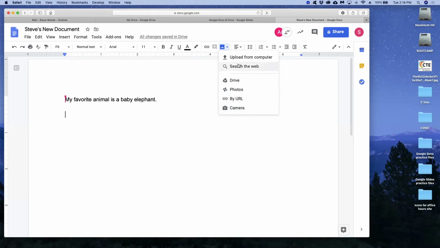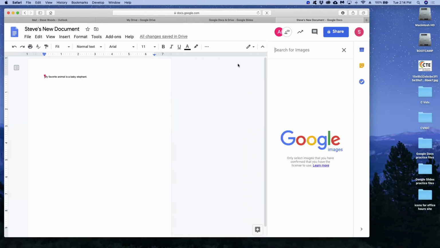That said, I'm going to click right here, search the web. On that right-hand column, it opens up, and there's a search box right here. I could go to images.google.com in another tab and go hunt down pictures of baby elephants, but there is no telling what the copyright permissions are on those images. And if I make this Google Doc public, I could have someone from Reuters or AP News or some photographer come after me because they saw that I used their copyright protected image in my Google document that I shared publicly, and I don't want that.